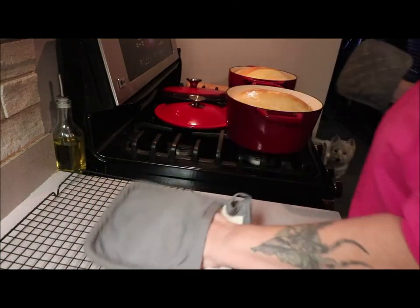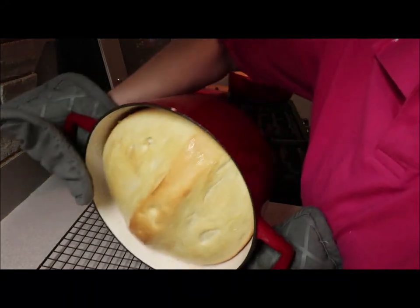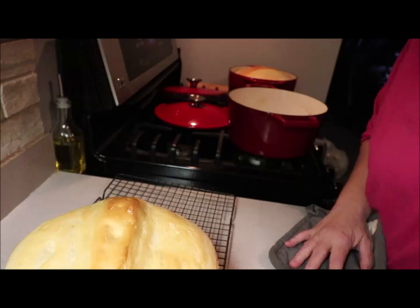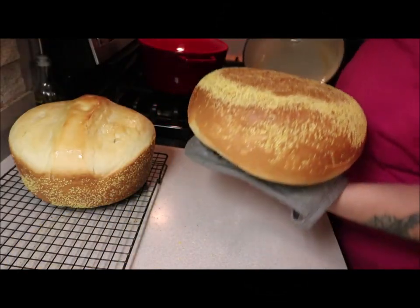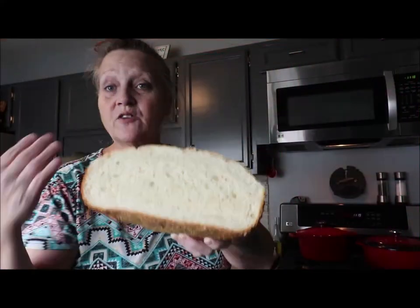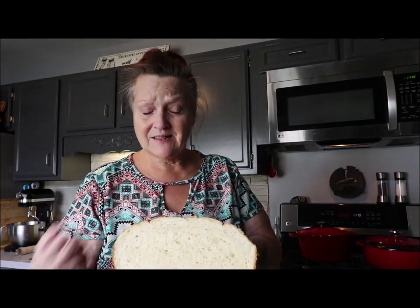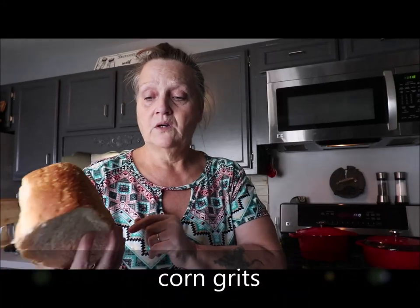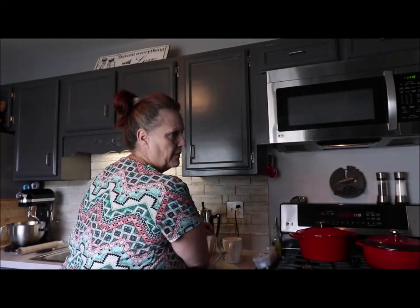Let's see how it is to take them out — dump them out. Sounds amazing. Look at the bottom — isn't that beautiful? After the bread cooled down and spent overnight in the refrigerator in a plastic bag with a piece of paper towel over the top — so that any condensation goes into the paper towel and not into the bread — look at how beautiful that bread is. It smells amazing. I used quick corn oats for the sprinkling on my pan, but you can use cornmeal or whatever you've got on hand. It worked out perfect.